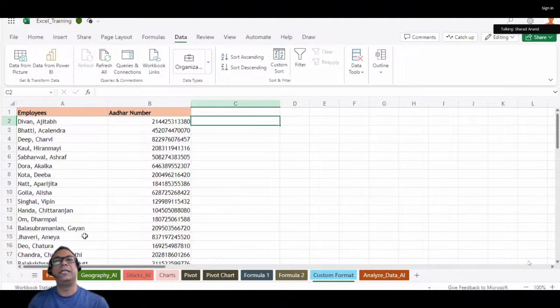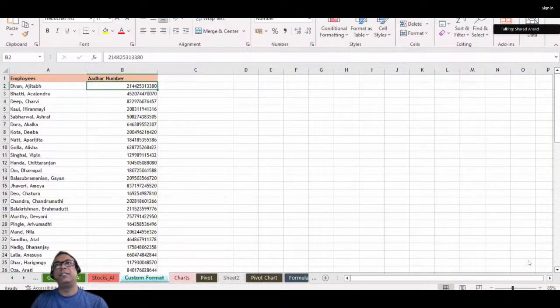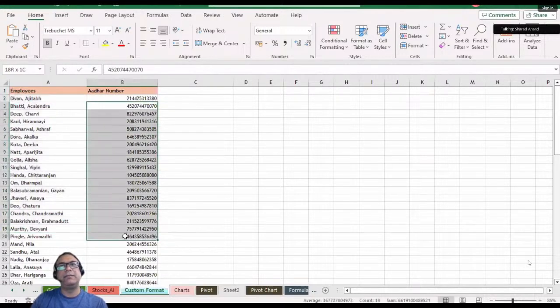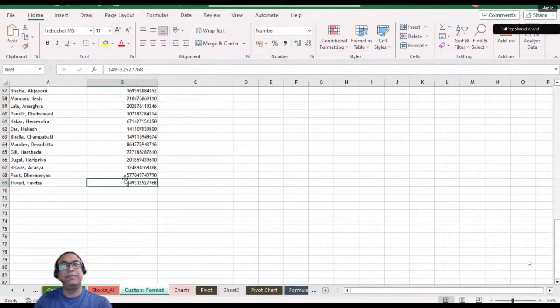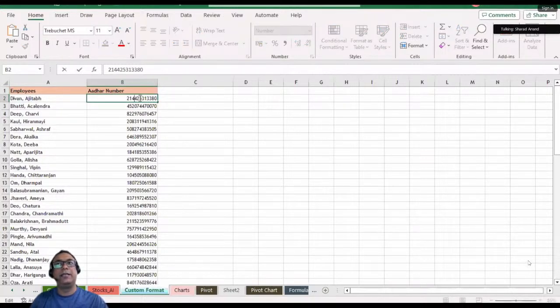Can you show something for the offline version? Over here, I've got the same file open for the offline version, same sheet. I've got these employees and their Aadhaar numbers. Now, what do I do? I am struggling to put a space. I've got maybe 100 people out here, and we've got our 70 people out there. If I put spaces in manually, this number, the boss wants it to look like this, 4 dash 4 dash 4.